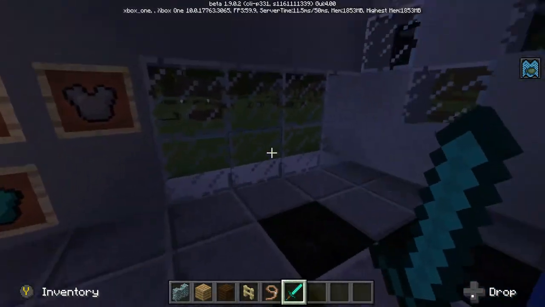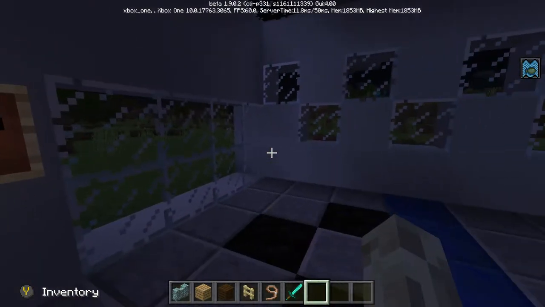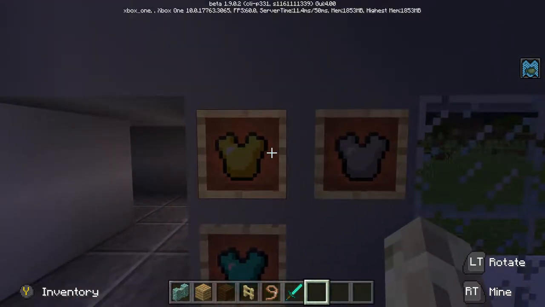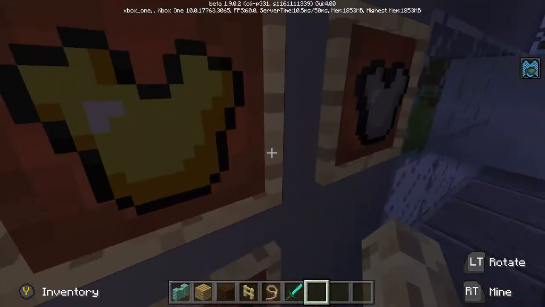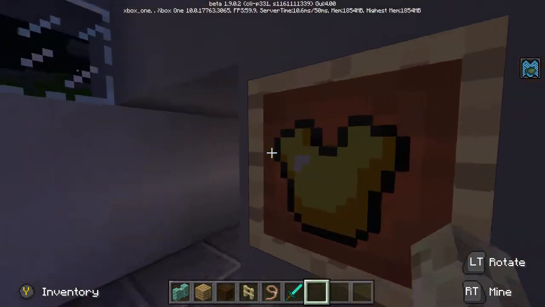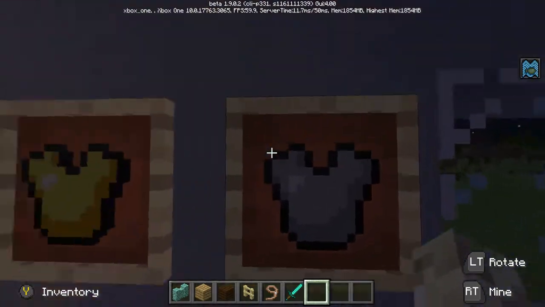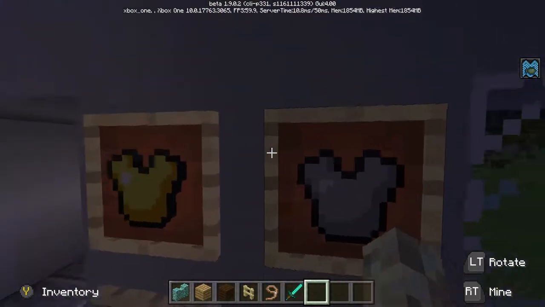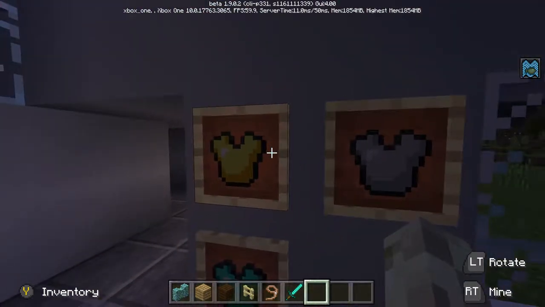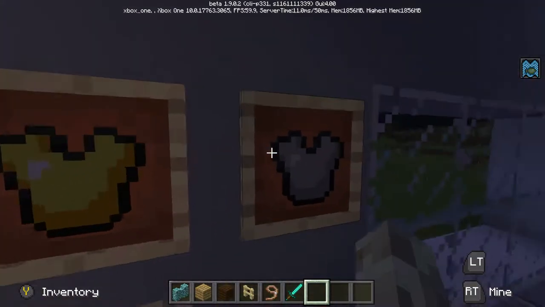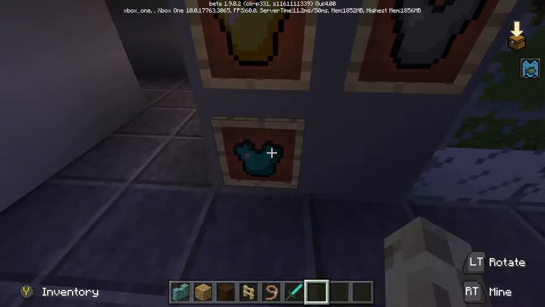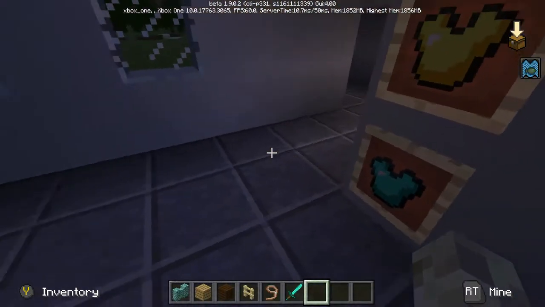So, mitosis is kind of like, let's say, two people having a baby. They get together and they love each other very much. We're going to say that this gold armor chest plate and this iron chest plate work together. The gold is weak, but very pretty, while the iron may not be as pretty, but is much stronger. With these two together making a new kid, it takes half the DNA from both of them. So, split down the middle, we make something that is beautiful but also strong, like a diamond chest plate.